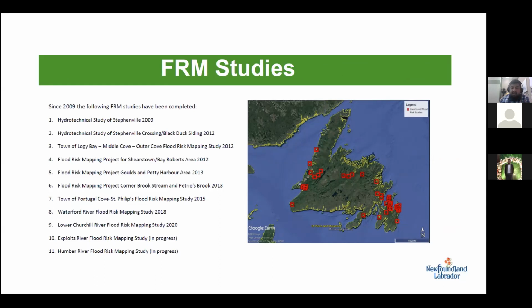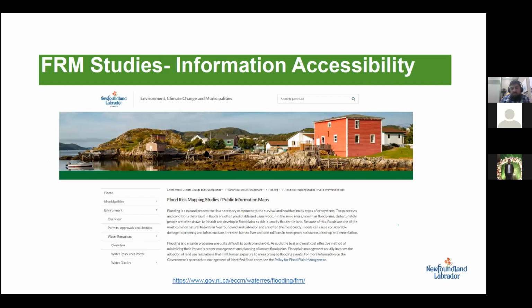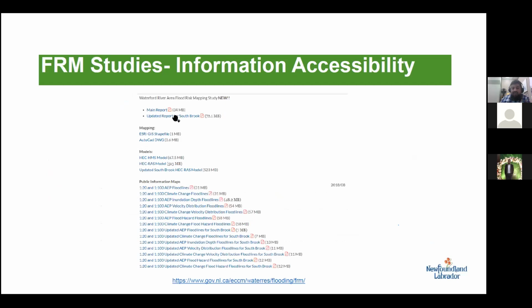Consultants tell us that our flood risk mapping requests for proposals are among the hardest in the country to meet. All of our flood risk mapping studies are publicly available. So we have a web page. You can go to the web page there. It says flood risk mapping studies. You go there, every study is there.